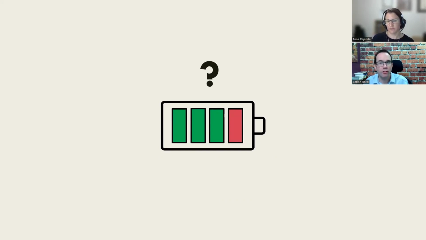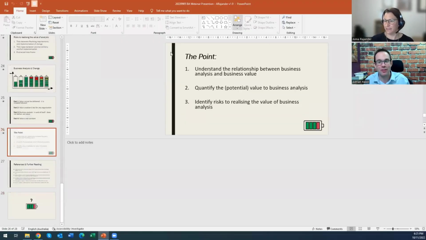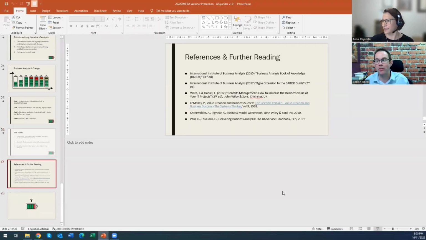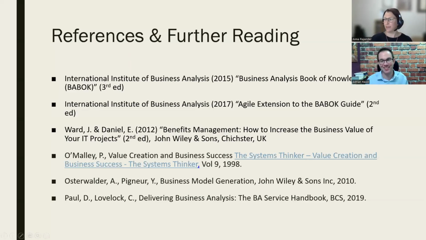Definitely. Fantastic. So Sharon says, great presentation. Could you please pop the further reading slide up again? So if you could scroll back to the further reading. Oh, where are we? There you go. Yeah, we can leave that one up there. I'm sure I'm missing a couple of things on there. There was one that I wanted to add, but I didn't. And that book, Ward and Daniel, the benefits management one, I think the definition of benefits dependency networks is in there. Yeah, excellent. I think you recommended that one to me. I did read that one. Did I? Oh wow! How things come round full circle. So there you go. Excellent.